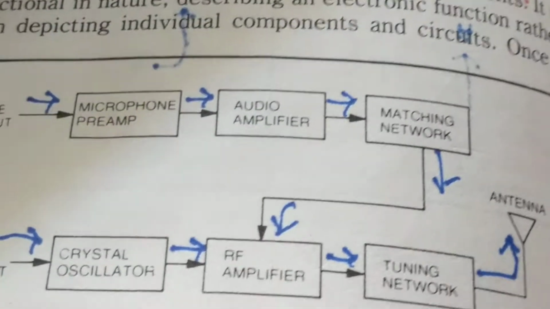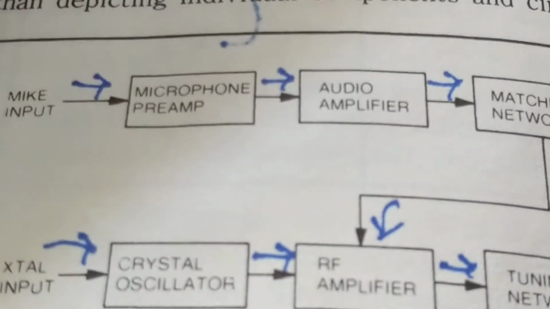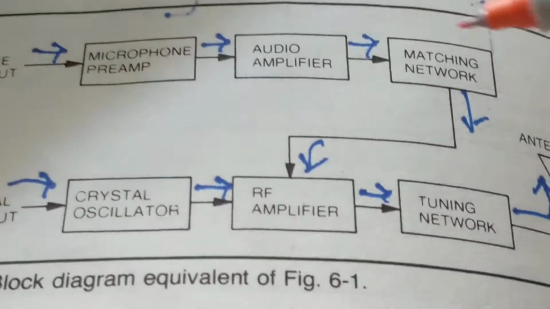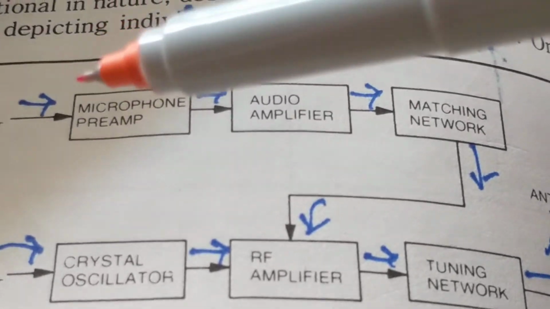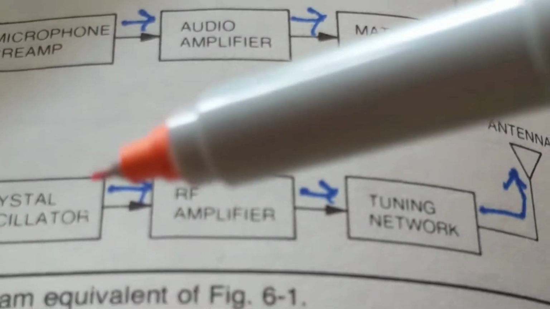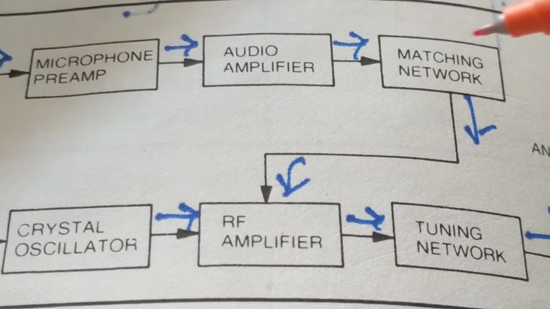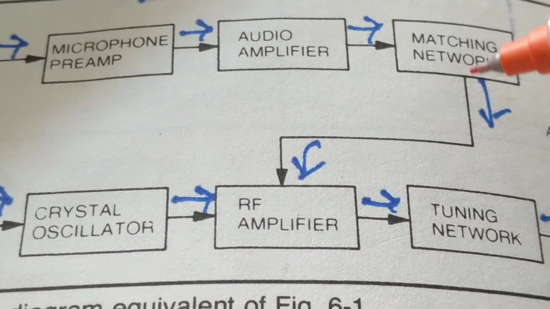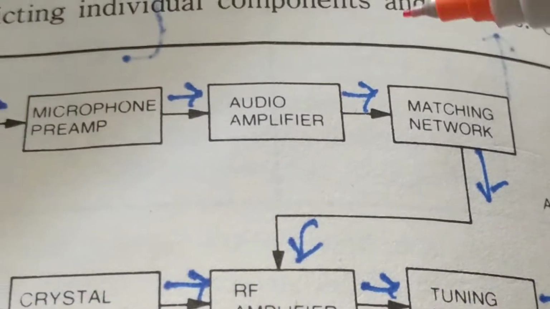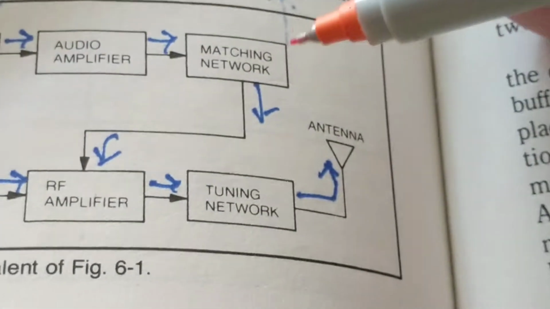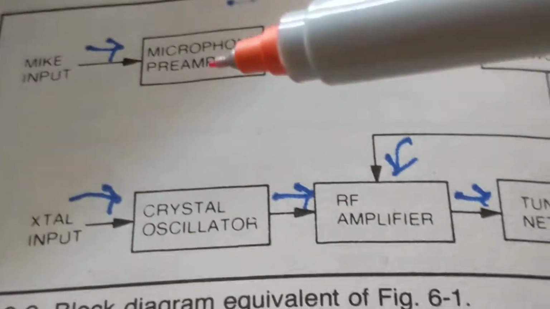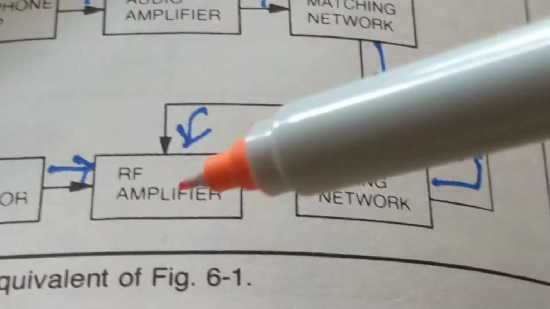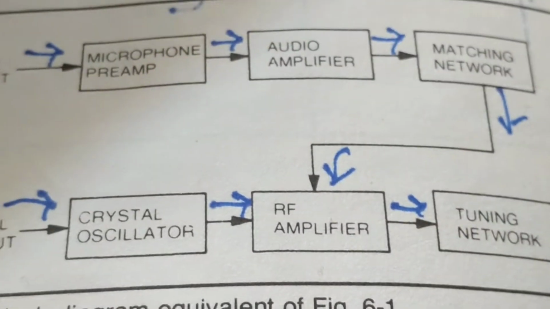Hello once again, and now we're going to discuss what to do if you have a very complicated schematic. There's something called a block diagram for it. A block diagram represents the stages of how a signal goes in and out, or the various stages of a DC and AC signal. For example, this is referring to an audio signal. Eventually, the audio signal goes to an antenna to be transmitted.